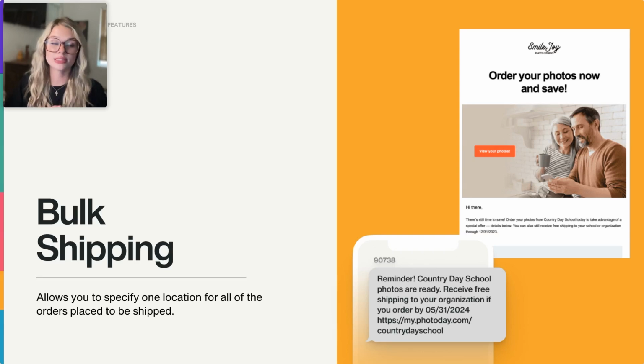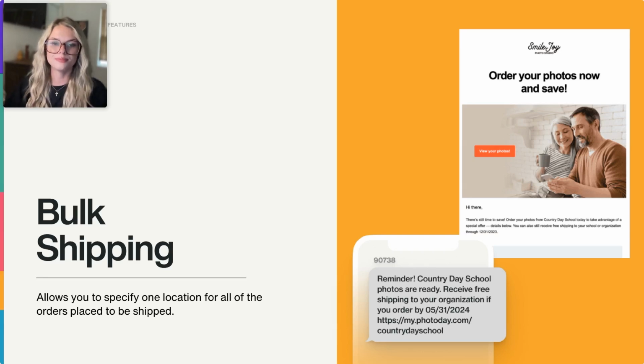First of all, the lab cost is a little bit lower when the orders are included in the bulk shipment. Also, not only do your customers not have to pay for shipping, but you also don't have to pay for shipping if the order meets a $15 minimum lab cost. As long as you have enough orders that add up to $15 in lab cost, the shipping is free to you as well.